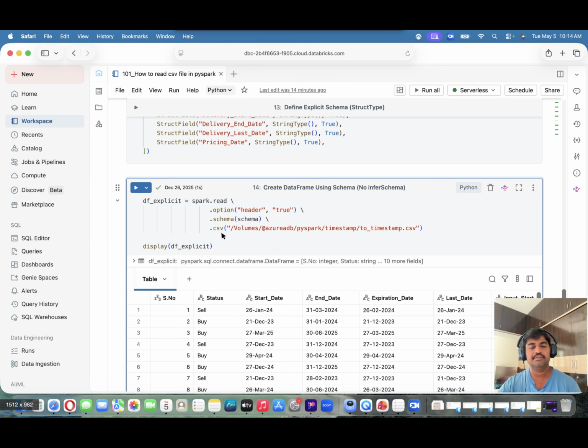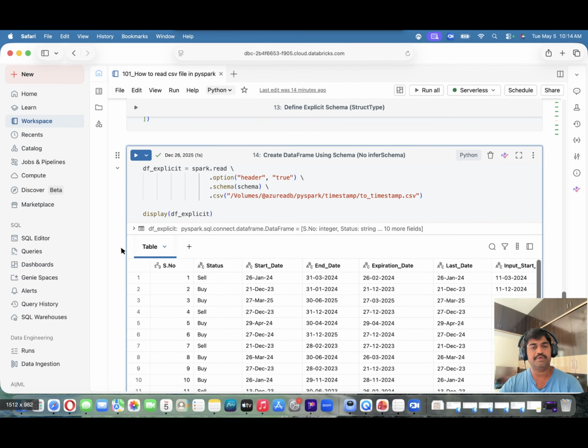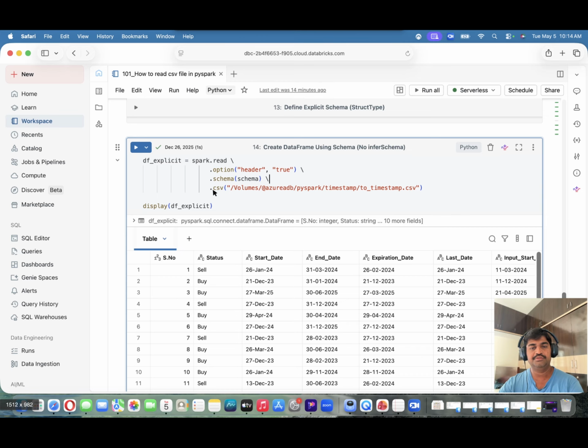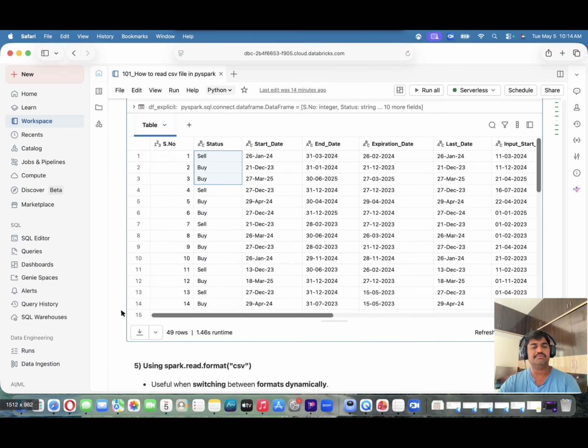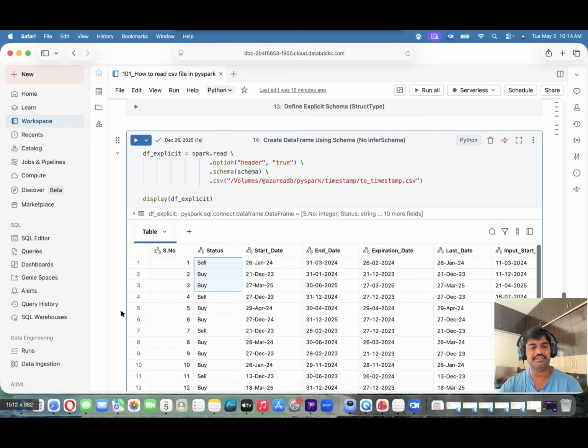Because in the earlier case, since we gave inferSchema equal to true, it has to scan the data two times. One is to load the data, and the other is to scan each and every column of values. It has to scan all the values of each column to detect the data type, for all the columns and all the data. So if you have thousands of rows, it will take time to detect the data types by using inferSchema equal to true.